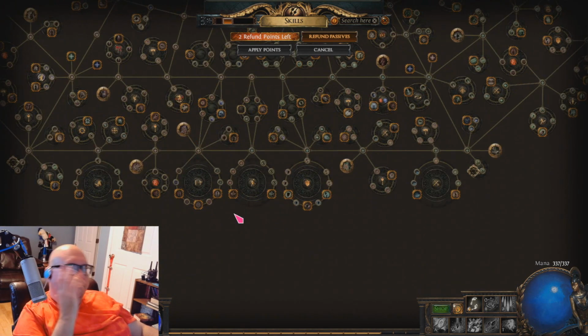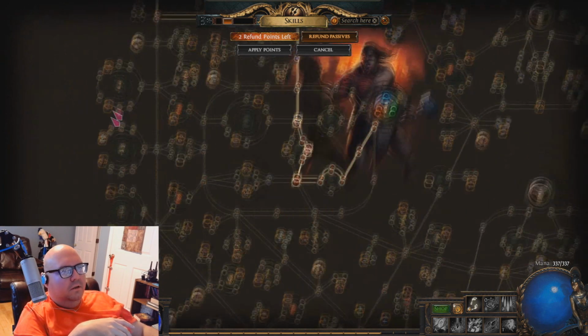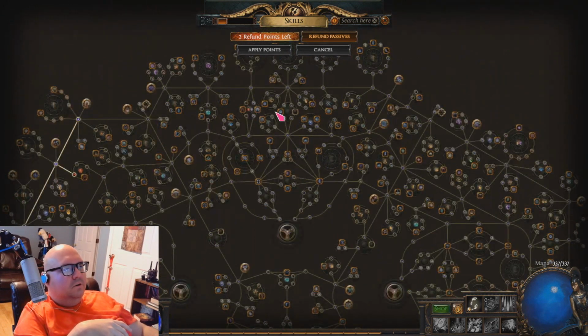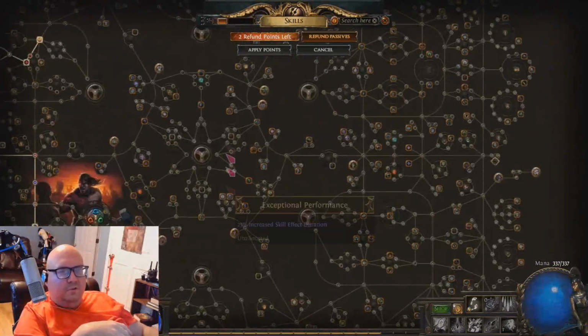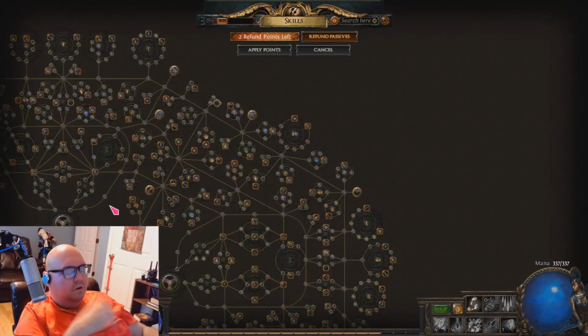If you do extra endurance charges or extra frenzy charges builds, you got a frenzy here and an endurance here. You got an endurance here, and you got power charges here and over here. You got to memorize this skill tree. I mean, this thing looks pretty daunting and confusing if you're a new player, but you learn it after a while and you just know where all the good nodes are.